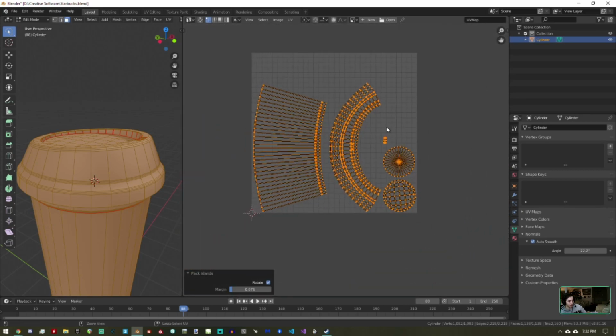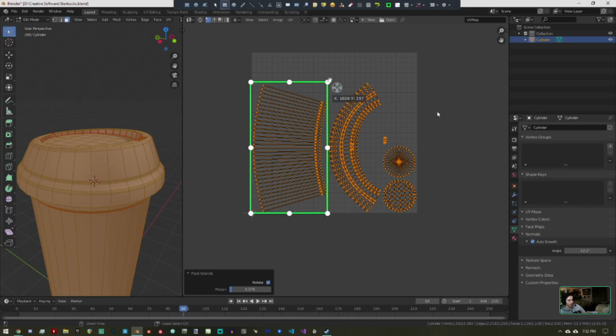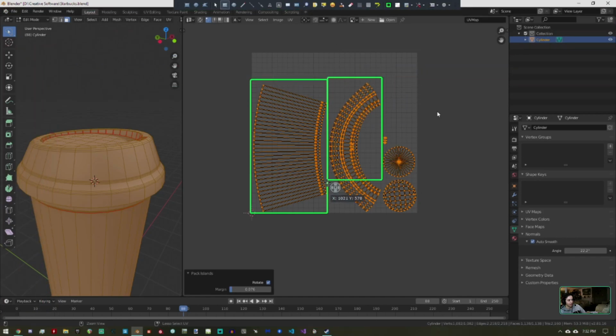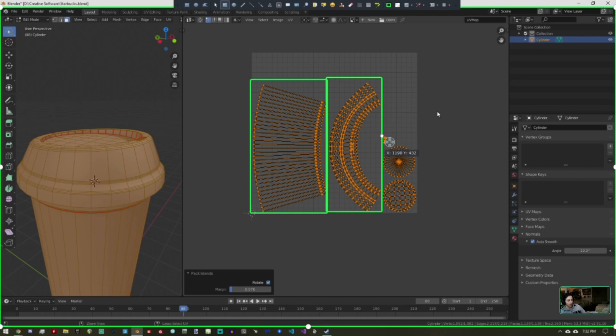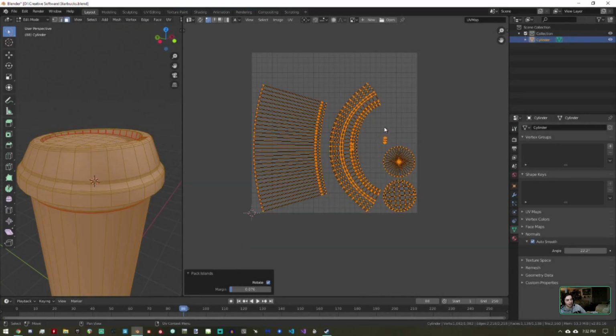The way that it's doing this, and the reason why its algorithm sucks so much, is it's just generating rectangles around them. So it's just going, I'm going to fit this next to this, and then I'm going to fit this in there. That's all that the packing algorithm is doing: it's generating boxes, and all it knows is that it's going to rotate these boxes 90 degrees. That's the most that it's willing to go.